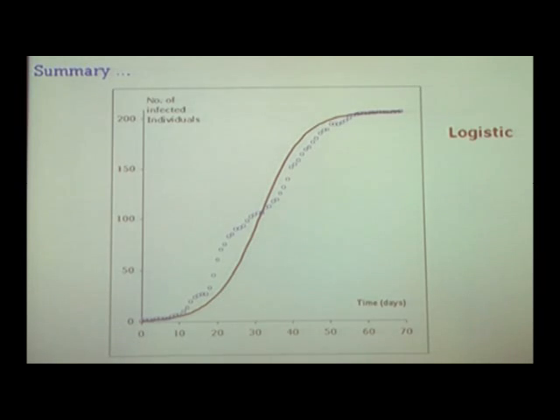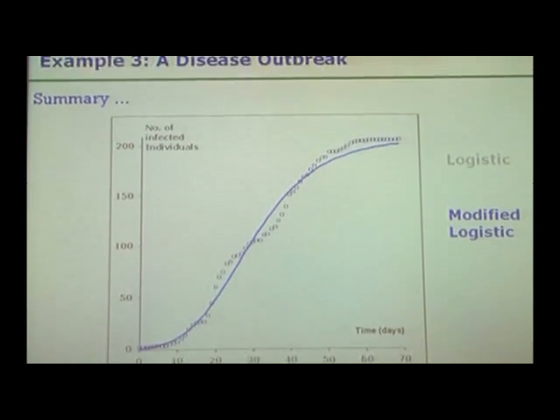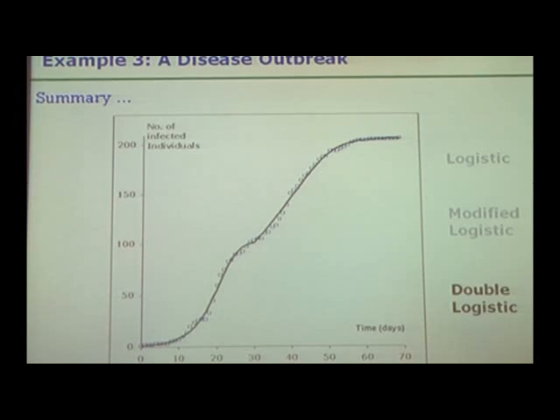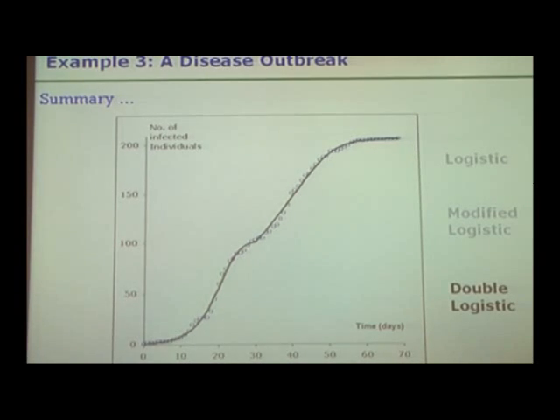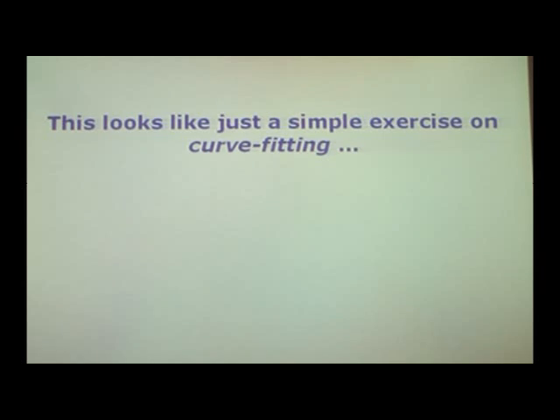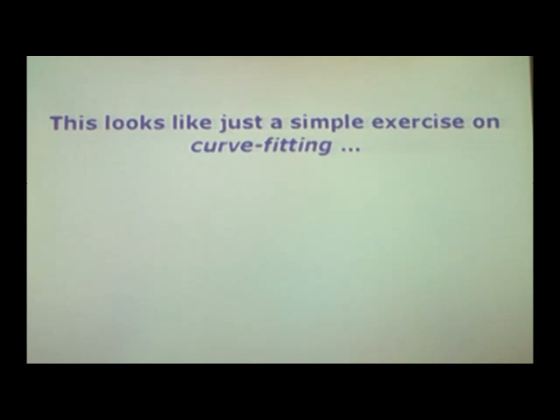And in summary, let's walk through the process again. So first, we have the logistic equation, logistic model. Then we have the modified logistic, and finally we have the double logistic. Can you see improvement of the model as we modify the model or refine the model? I can hear some people complaining. This is just an exercise on curve fitting. Is this really modeling? But is it really curve fitting?